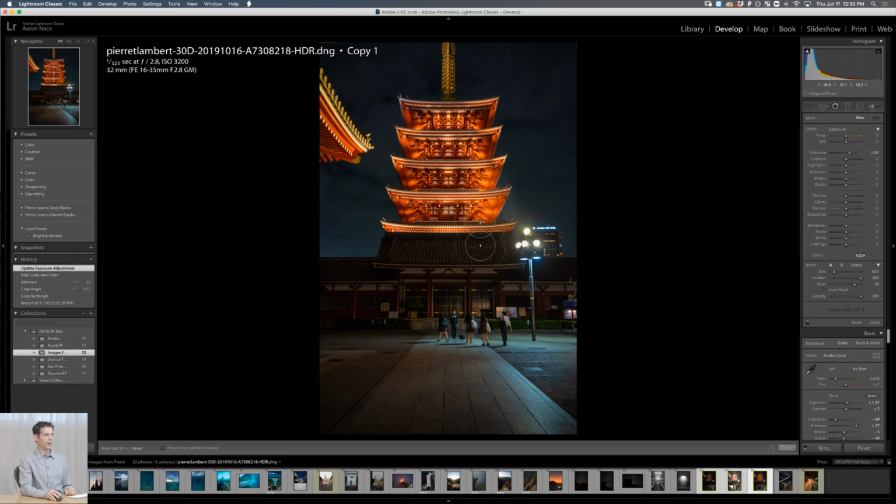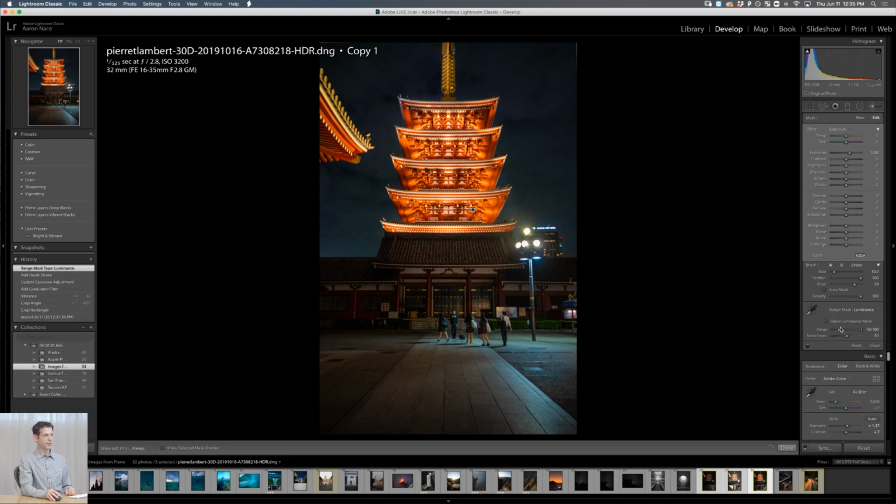And here we're gonna grab our adjustment brush. There we go. And I'm just gonna paint over top of the pagoda here. I think that's what this is called. We're gonna use range masking. So let's go ahead and range mask by luminance. I don't want this to be visible in the darker areas, just the lighter areas. Okay. And then we can start working maybe our exposure a little bit. We're gonna bring up our saturation just a little bit as well, and our clarity.